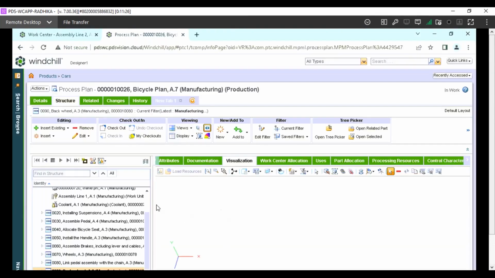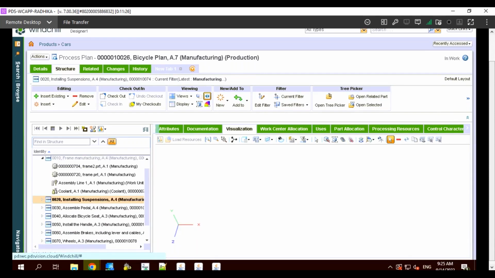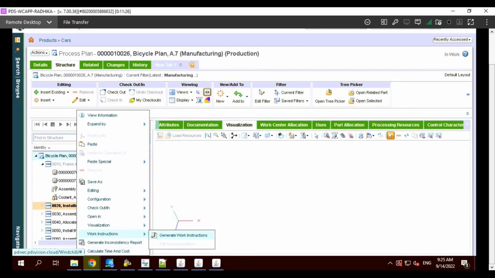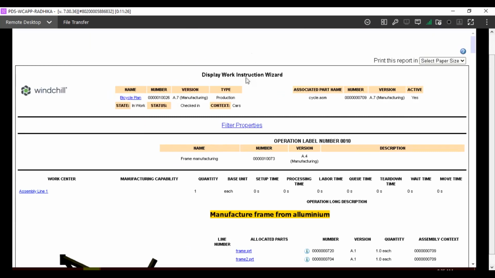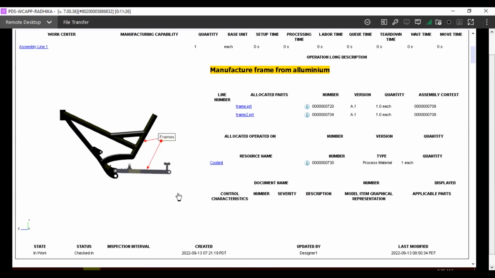It's taking some time due to some configuration related issues, but that is how we have generated visualization for all the others, and that is how we got it in the work instructions here. So if you click on work instructions and generate work instructions, that is how you can get the visuals inside a work instruction.